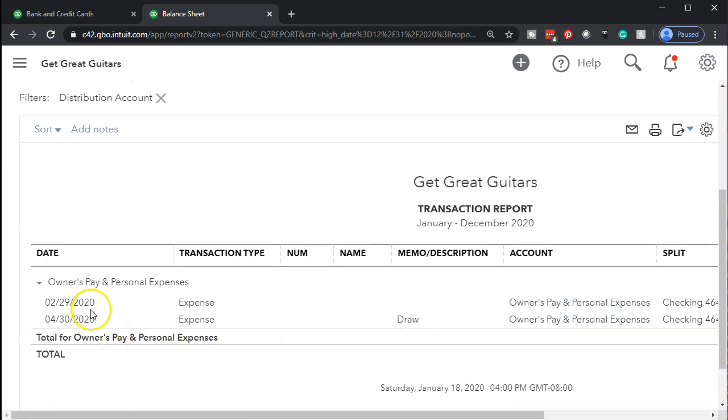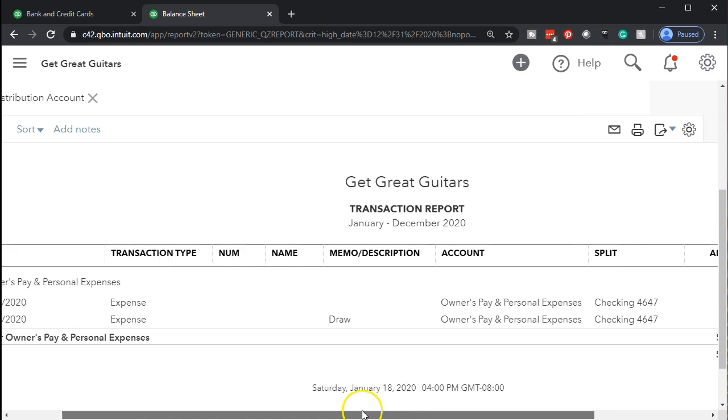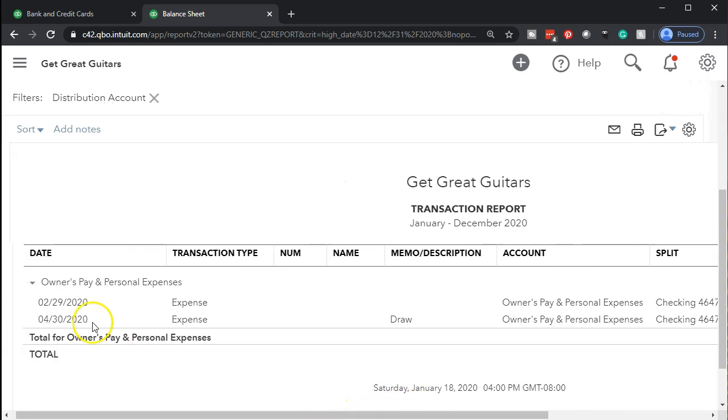So then we have the same kind of thing happen in February because we're mirroring what happened in February. Here we have it in April, and there's going to be the 100. Bottom line, or the thing to keep in mind, is that this is not affecting the P&L. It's not affecting the profit and loss. It's not decreasing the net income. And therefore, it's going where it should go.